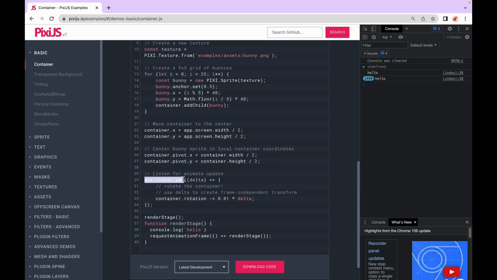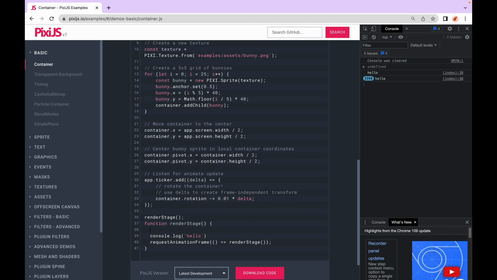We had our app ticker, and every frame the container rotation was changed by some value multiplied by delta. Delta, I guess, is the time difference between the current frame and the previous frame, to rotate our container equally on each frame.